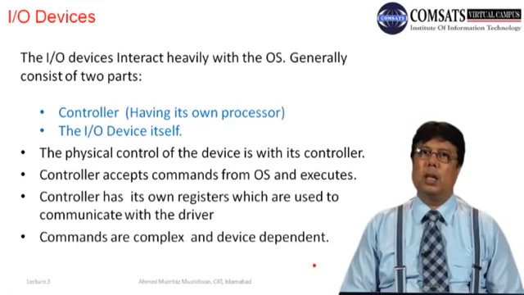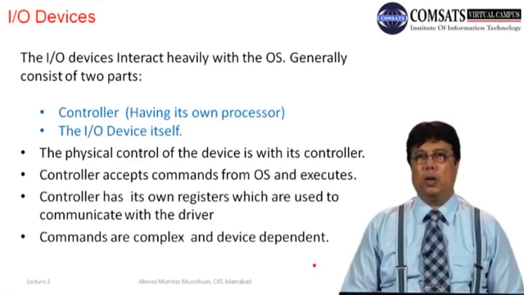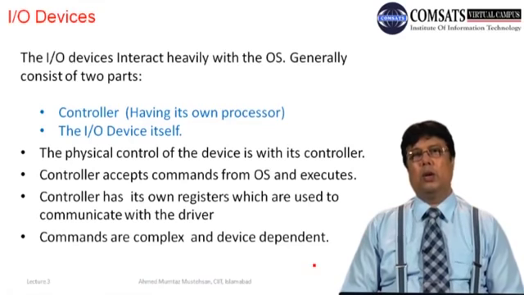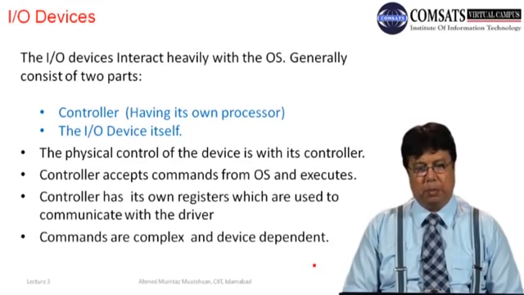Why do we call it an intelligent interface? Because it contains the control chip. What is a control chip? You can assume that it is also a processor. So by itself, the controller of a particular device, maybe a bit complicated device, is an independent processor. But we don't usually call it a processor, we call it a control chip or controller.